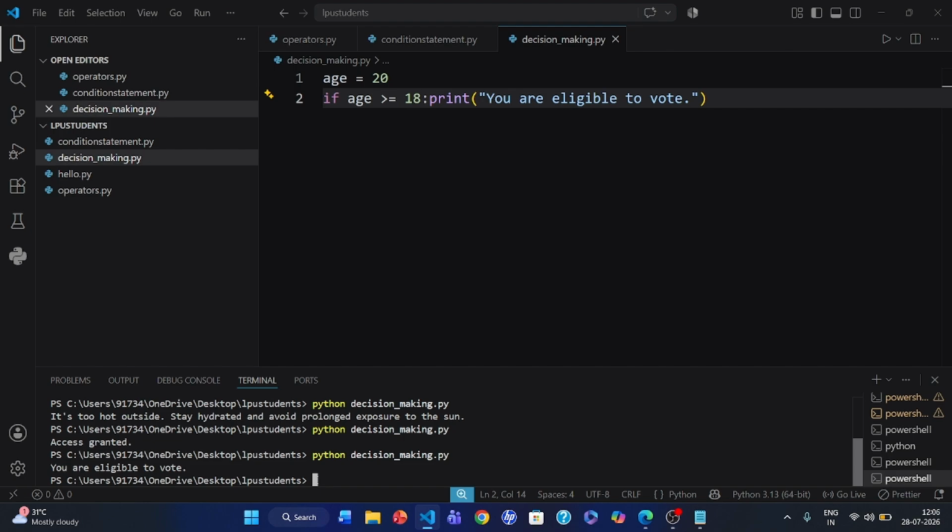What is shorthand if else? Now let's learn the shorthand if else statement. It is also called ternary operator. Next, open the notes.